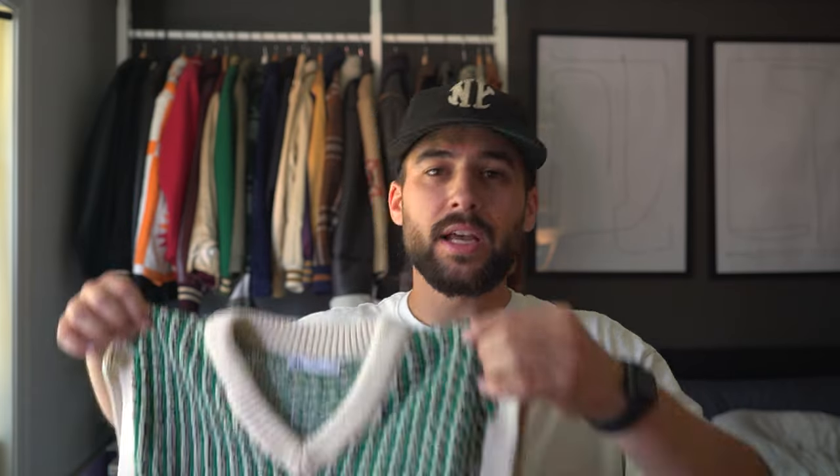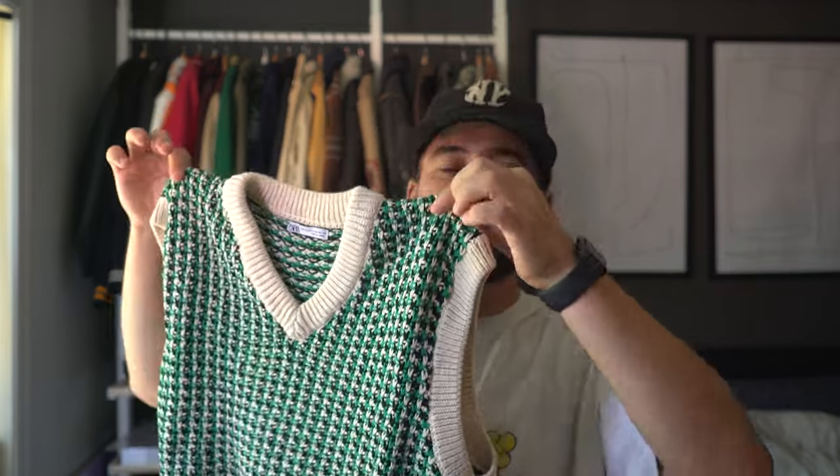Moving into tops — I have absolutely fallen in love with knit or crochet vests this season, especially with spring and summer coming around. It gives you more of an opportunity to look stylish but also stay cool. I know you're thinking it's knit, but it is very breathable — I can see my fingers through it. Yes, it is a little bit on the heavyweight side, but a heavyweight tee has zero breathability. I've been loving these because they just look better than a basic tee. It's so hard for guys to dress very stylishly in spring and summer because there aren't that many options.